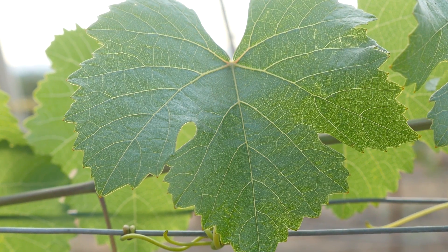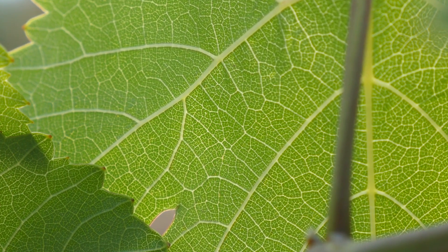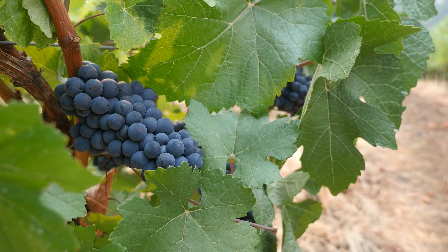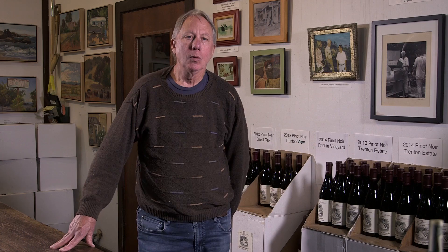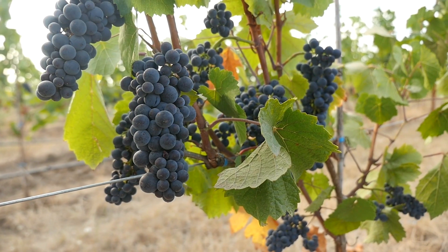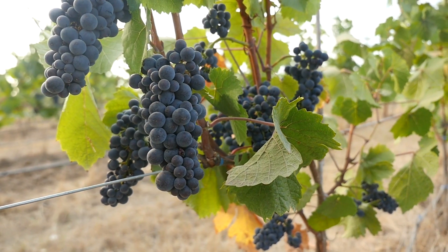The numbers refer to the University of Dijon, which has a system similar to UC Davis where they did a lot of research and clonal selections. Cuttings were evaluated, vines were propagated, wine was made, and they put together a catalog with the characteristics of each clone and gave them a catalog number. The ones that came to Oregon and California were chosen because they tended to make high-quality wines with small clusters, small berries, and other desirable attributes. They started with clones 113, 114, and 115. Shortly thereafter, clones 667 and 777 came along, and now there are more as well. Those are simply the original Dijon cataloging numbers — that's all they were, a reference number.